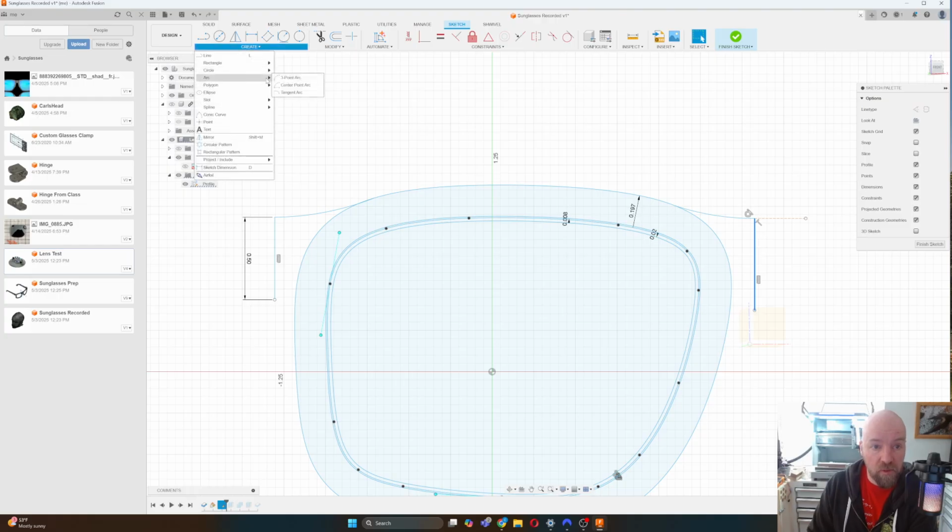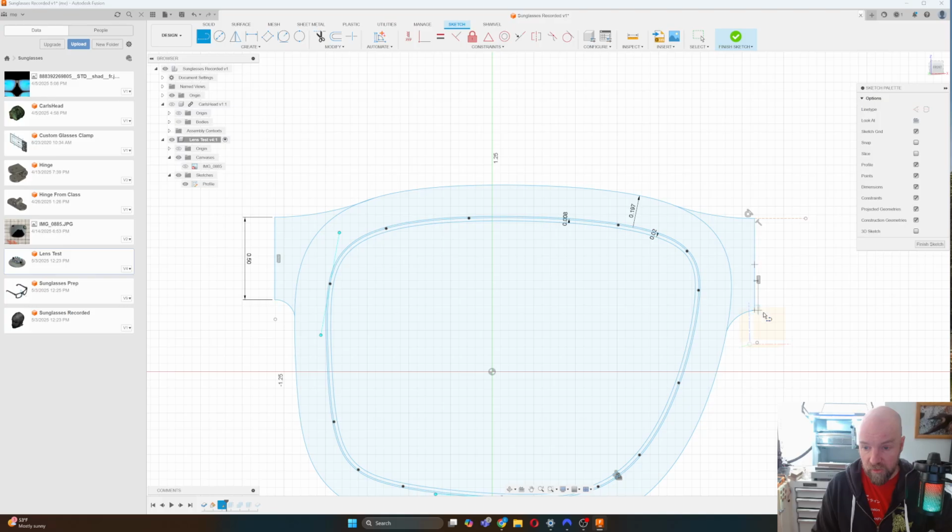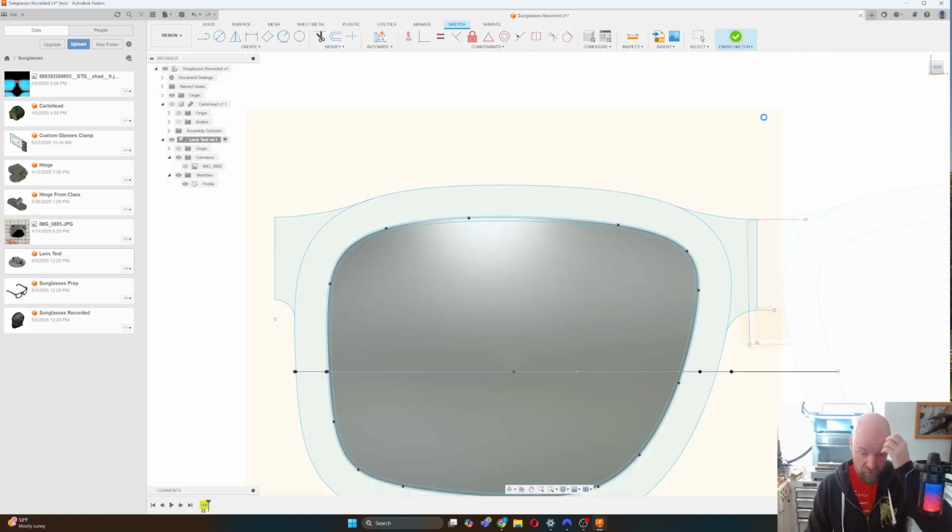Missed arc, 3-point arc. I'm going to make my two curves over here and one over here. I'm going to do that same thing down here where I make sure I have a line that calls a tangent. Add my tangent constraint. Okay, now. All right.